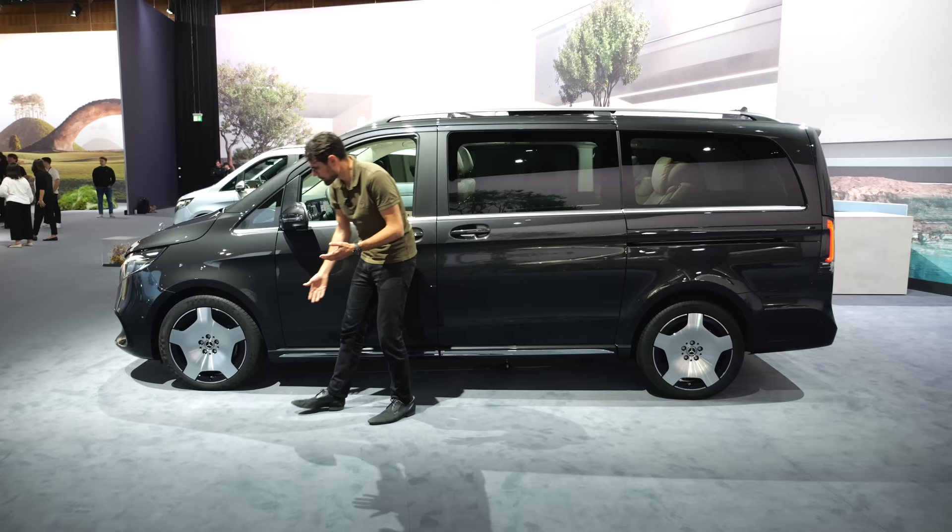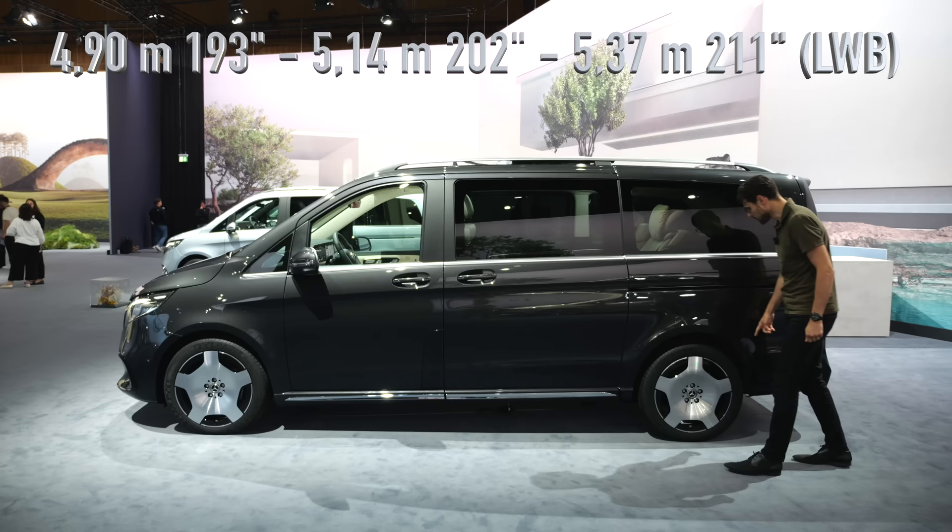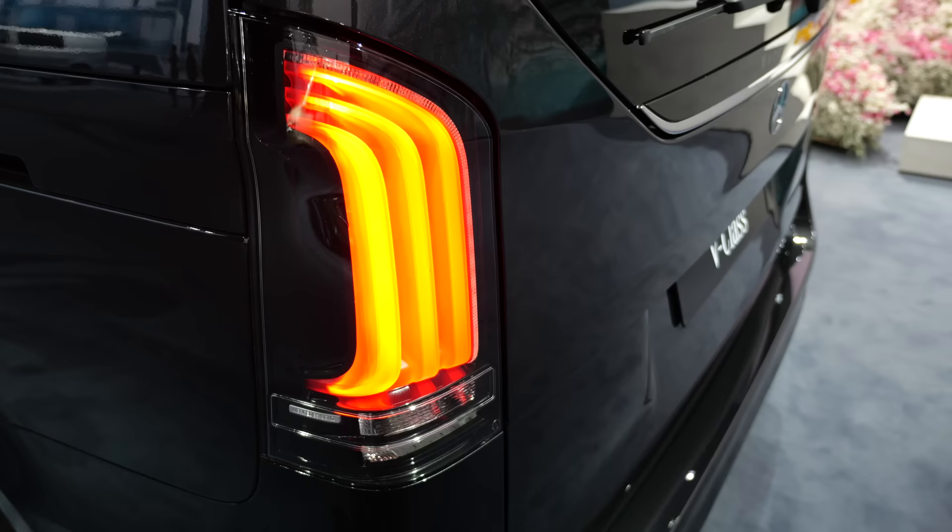This aerodynamic design always splits opinion — love it or hate it. Different lengths and wheelbases are available, actually three different lengths and two different wheelbases. This one here is the short wheelbase but with the longer overhang, and it is also the most bought variant. It's always a tricky thing to bring design elements to the van segment, and they tried that with the facelift.